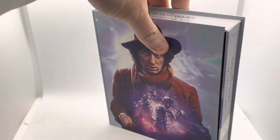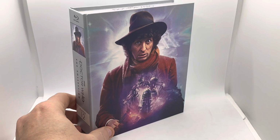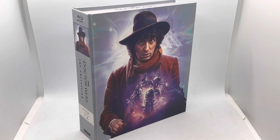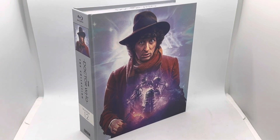I'm just going to close that up, because if you're trying to find this now in the secondary market, because obviously it's now only available in a standard release, but if you were going after this limited edition version, you would struggle to find it for anything below £80, and I've seen it for triple figures on eBay and elsewhere. So again, don't be scalped, because there's no need to be. Your life will continue without it.